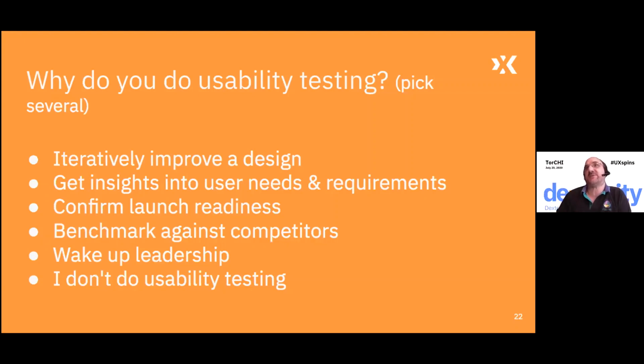Because sometimes there's nothing better than to have leaders watch a video of somebody actually struggling. And so the whole point of all of this is this one simple method called usability testing, of just finding representative users, giving representative tasks, and sitting back and watching. Extremely flexible method that we have, right? You can use it for multiple things.